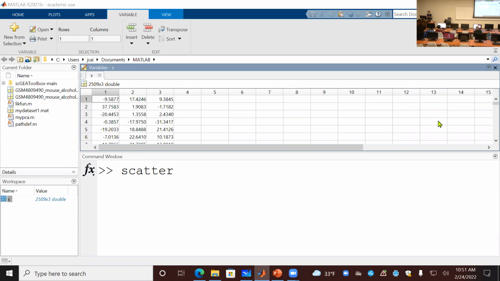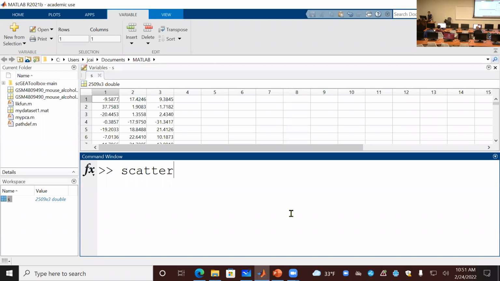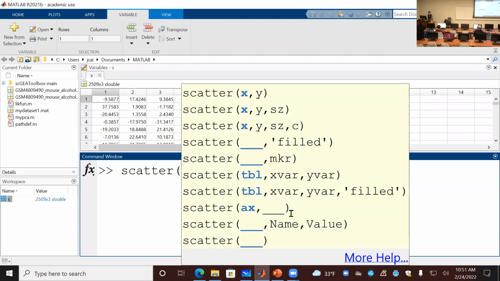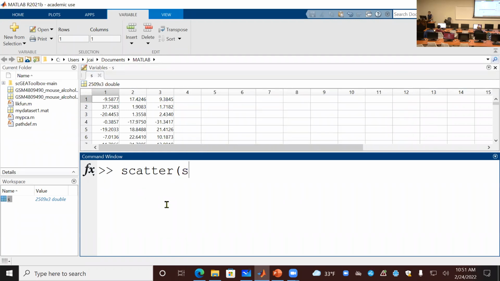Now I want you to use the figure function to visualize the data points. To do this using 2 dimensions, that's the code.